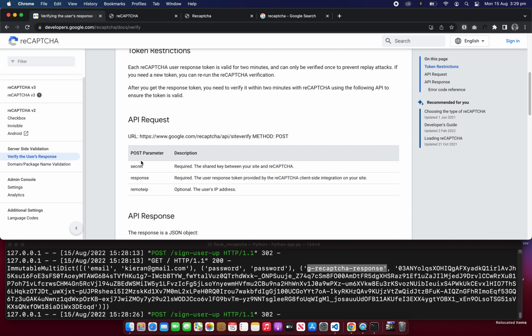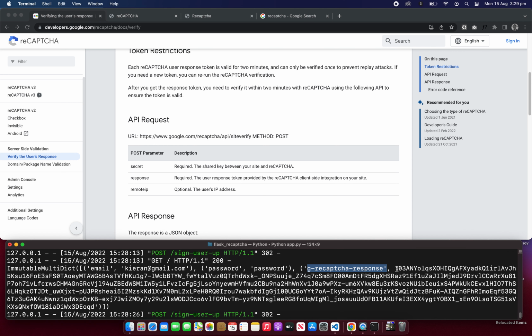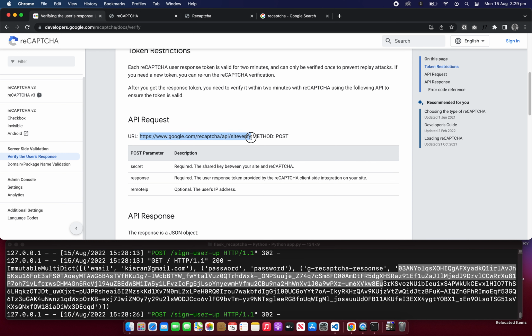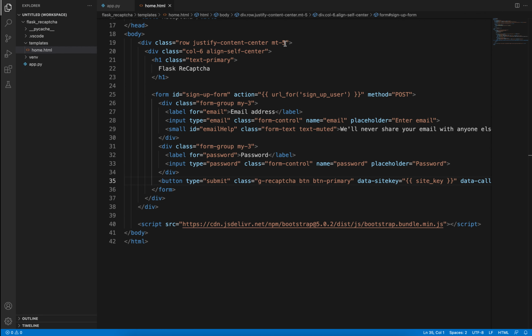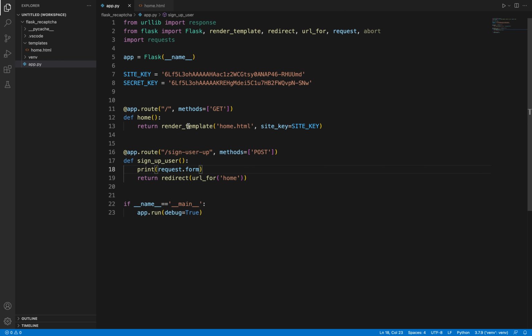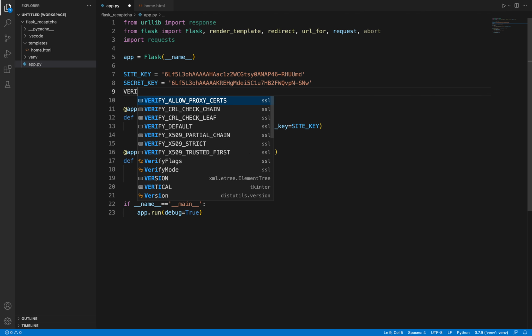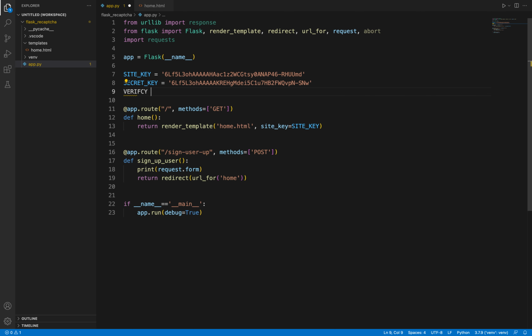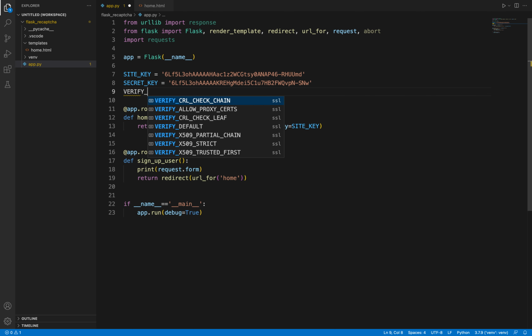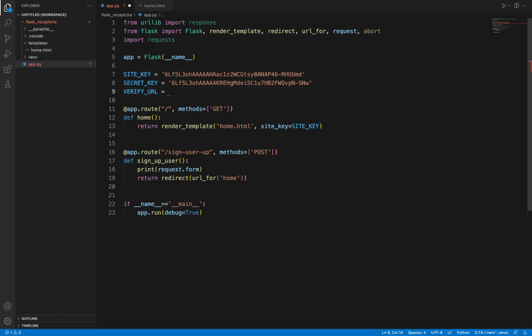Google will have a copy of this token, and they'll know if this user's a bot or not. So this is basically the method to hit. So I'm going to copy that. I'm going to go into the app, and I'm going to say, so this is the verify URL.